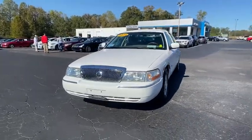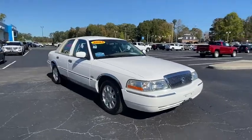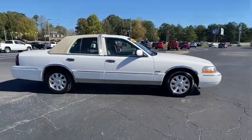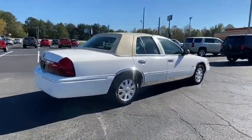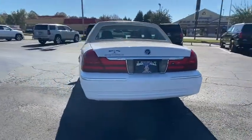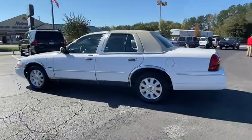You're going to love the 2004 Mercury Grand Marquis. With less than 20,000 miles on the odometer, this vehicle stands out from the rest. You deserve a ride that was designed with your needs in mind. The time is right to take advantage of the technology, performance, and creature comforts this vehicle has to offer. The following are some of this vehicle's highlighted options.